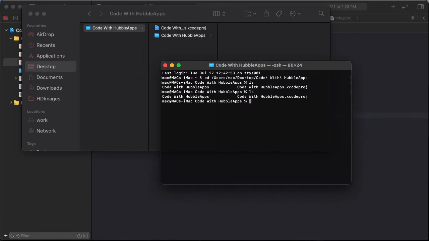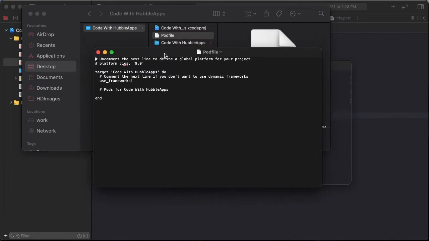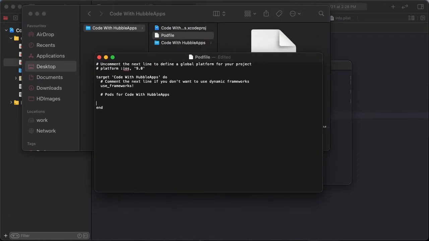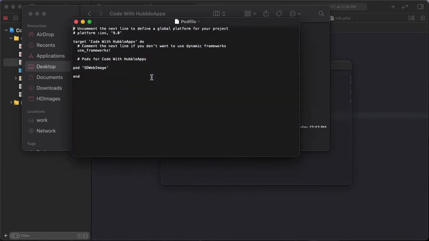Use ls to check our project folders in the path, and pod init to create the Podfile. Double click to open it, or right click to open with Xcode or a text file, and write the popular pod SDWebImage to be installed. So write pod and quotes, double quotes or single quotes, to write our third party pod, and open it in a text file.